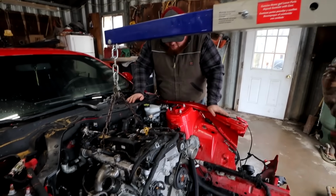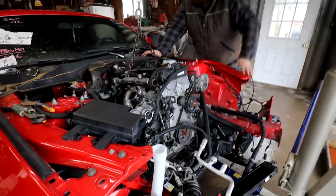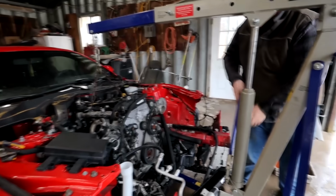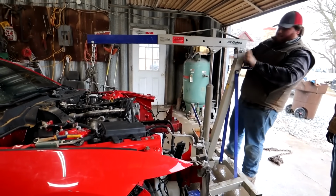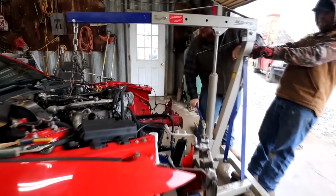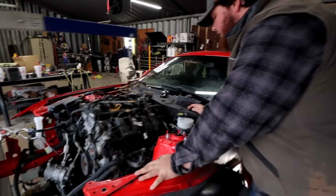He's already pulling it. Oh my God, it's coming right out. Hold up. Great, keep going. All right, whoa, pull it back. There, we'll let it down just a hair. All right, you want to hold back on this? Right there. Perfect. All right, give it another. Look at that. They actually put a cutout in the cowl for that to fit over it to pull the engine out. There's a lot of people 5.0 swap these things. All right, give it a couple more tugs.